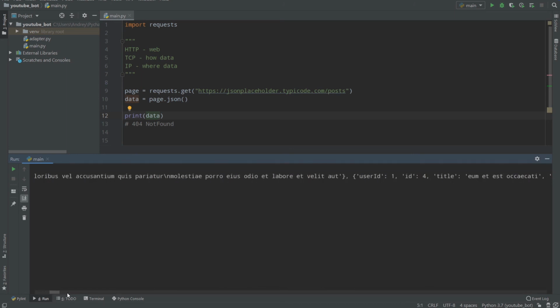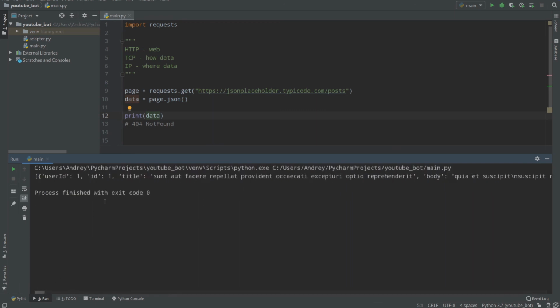And actually, that's it. So we receive pure JSON, we can work with it, and you don't need to import the json library and use json module functions, because what you can do is just use page.json, and that json function will return a pure object in Python, so a decoded object for your Python application.